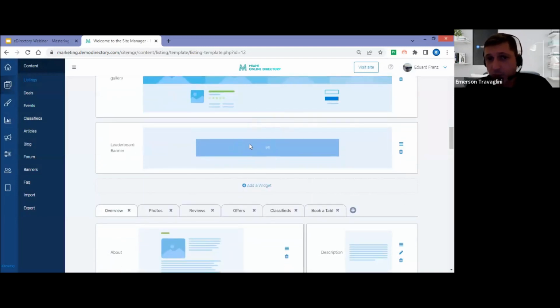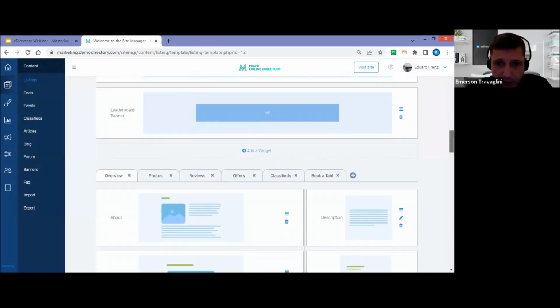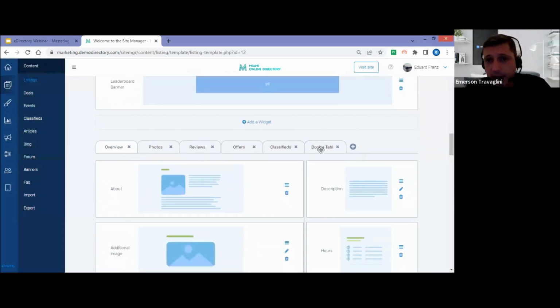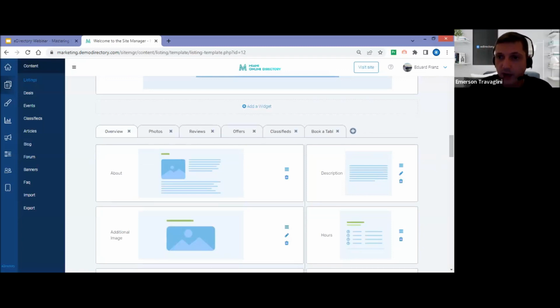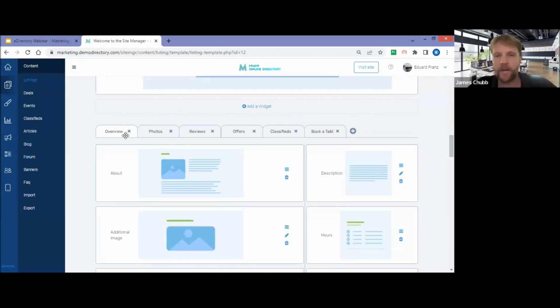Then you can select if you're going to add a banner ad on the detail page. It's very simple to do that as well. And here we have the tabs. So you can create as many tabs as you want. Just pay attention to the design, both desktop and mobile, because if you have a lot of tabs, it may cause confusion for navigation. So you can take advantage of these tabs, but be aware not to create an issue here.